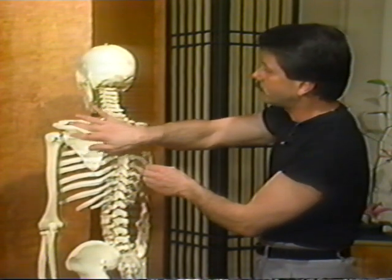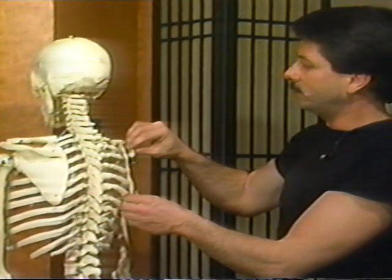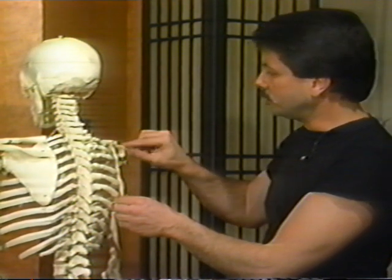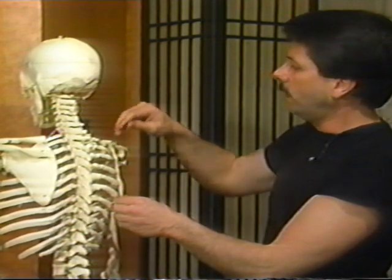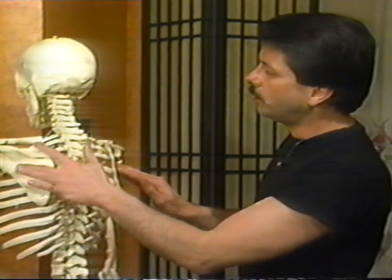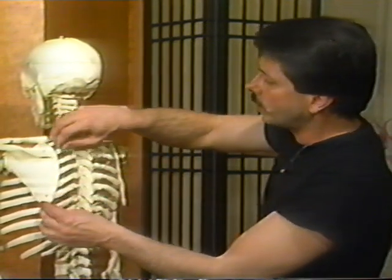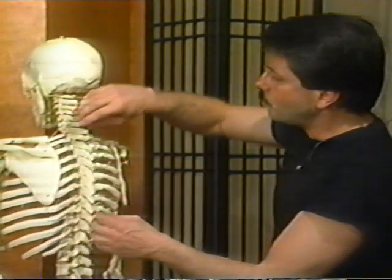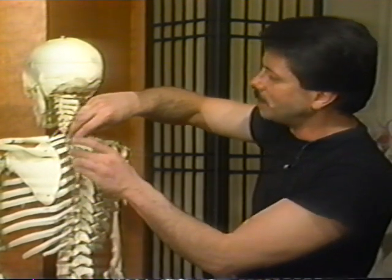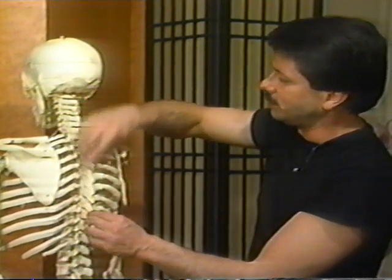Notice that on top, coming out of the top part of the scapula, is what we call a spine of the scapula. In common terms, we sometimes call this the shoulder blade. So the shoulder blade comes off of the scapula, also heading toward the shoulder. It's a thick piece of bone. There are muscles that attach to the top and muscles that attach to the bottom. We're going to be working both above and below the scapula, so those are important. It's important to find the spine of the scapula so you know where that is. We're going to be working on the inside edge of the scapula. And then we're also going to be working the main length of points stretching down the back, which will be on top of the muscle group that sits in this kind of valley formed off of the spinous processes, these parts that stick out.